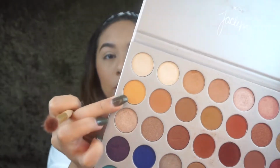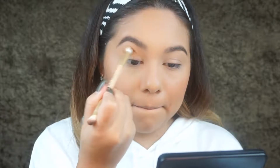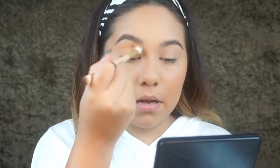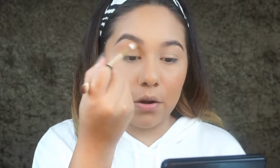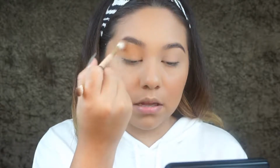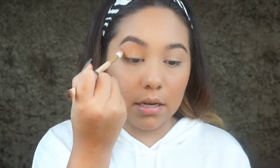Okay, I'm going to start off with this mustardy yellow shade right here in the Jaclyn Hill palette. I'm just going to take that color and put it all in my crease. Since I'm not really using transition colors, I am going to take this color up much higher than I normally have my transition shades. So I'm going to put this in my crease, take it up some, and then make sure I blend that out nice and neatly.